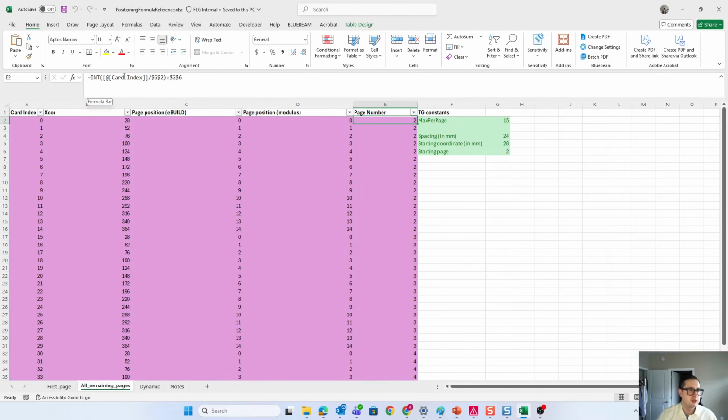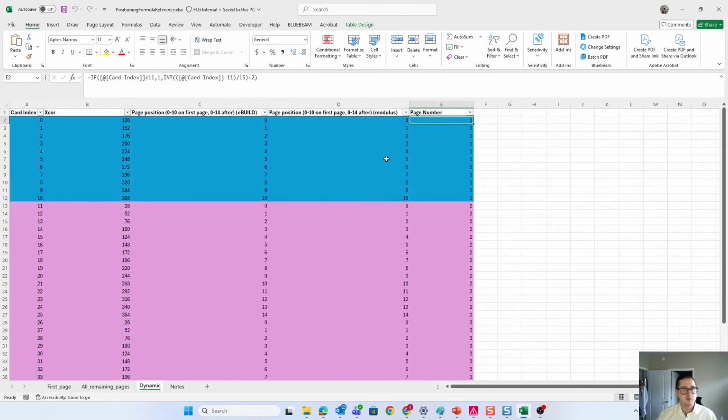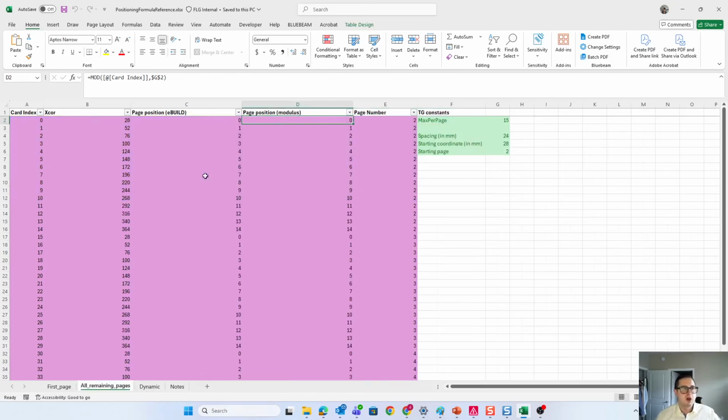For the remaining pages, I have this logic here. We're going to take the index of the card, divide it by what is G2, the maximum per page. Because on the other pages, it's not going to have the CPU, so we can fit more modules. On our first page, we can fit up to 12 modules, which is 0 through index 10. Actually, 11 modules, sorry. And then we need to add 2 conditions. So here we have the format of the if statement. Okay, if you go back here, we look at page position modulus. We don't have the modulus operator in eBUILD, so when we get to the x-coordinate formula, we're going to have to rely on the manual way of doing a modulus, which is this here.